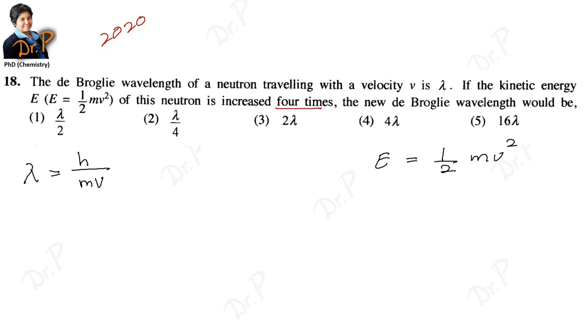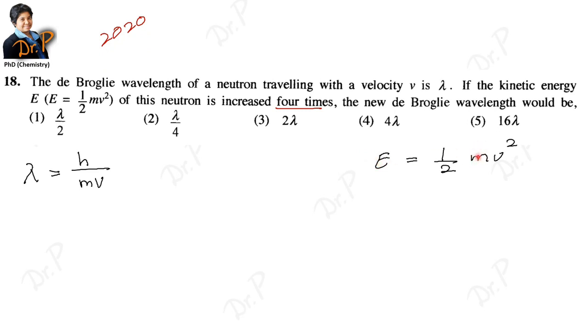You're going to come across this equation in physics as well. But if you are a more experienced student who has done a lot of problem solving and understood how this relationship works, when you read this part, the energy increased 4 times, then you should be able to know that your velocity doubled in this relationship. If E increased by 4 times, that results because your velocity doubled. So doubling this will lead to energy increasing by 4 times.